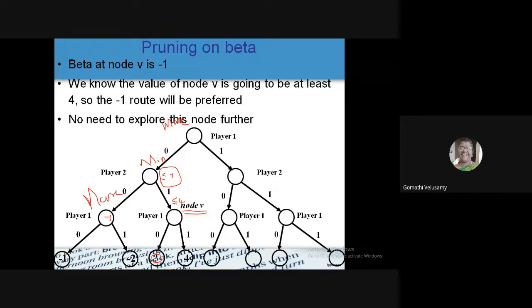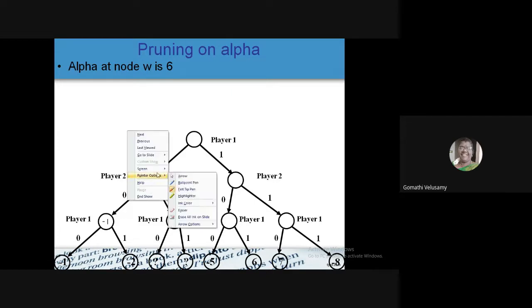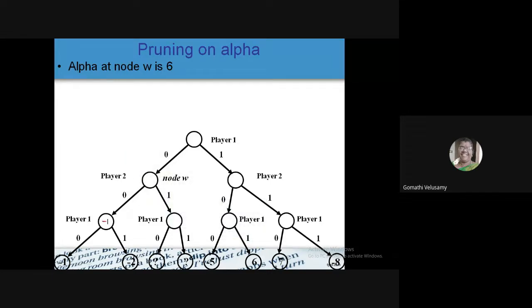In a similar way, you can do it for the max pruning also, for the alpha value, where you are going to pass this over the top layer. So let us see what is happening. Here I am filling again the min as well as max. So max, min, max. So of -1 and -2, -1 is the maximum. Let me use a different color so that you can understand better. So this is the max layer, -1. And here I have both the question marks. So I put a question mark.